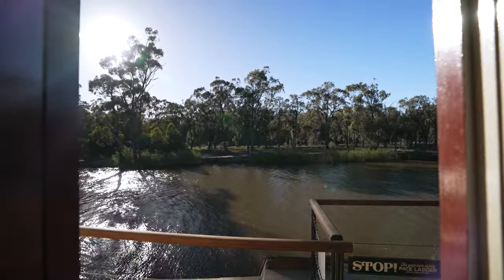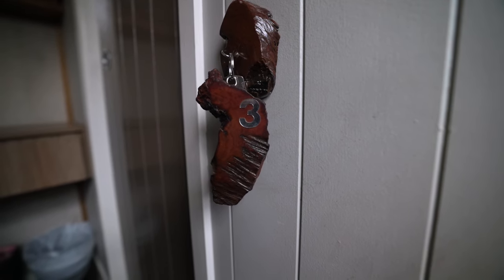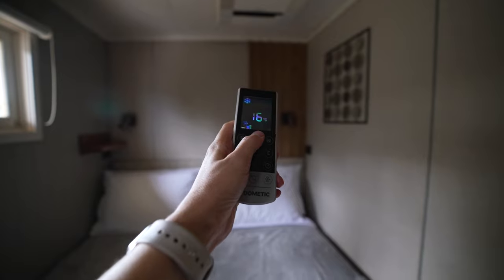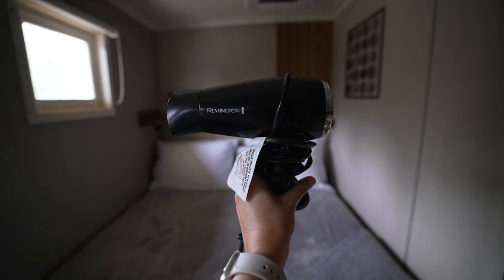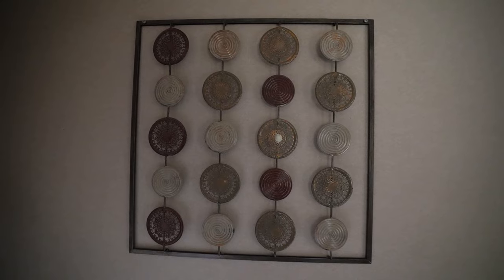We're giving a quick tour of the room before we mess it up. Welcome in! There isn't that much to show, but there are clever details that make the space very well utilised. We're in room three, which is a queen configuration. Because space is limited, the entirety of under the bed has been left free for luggage storage. There's a super powerful air conditioning unit, a little window in the door for natural light, and a desk stocked with useful things like bug spray and tissues. It feels quite luxurious without being overstated.